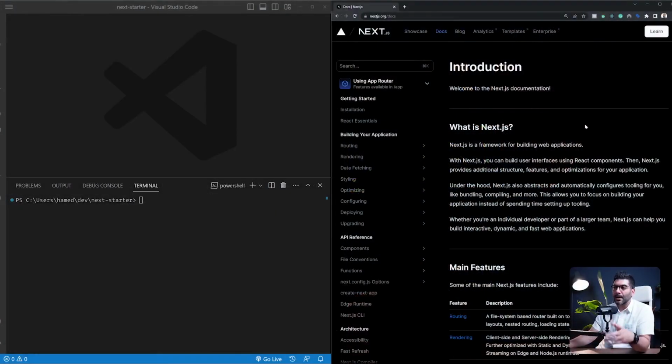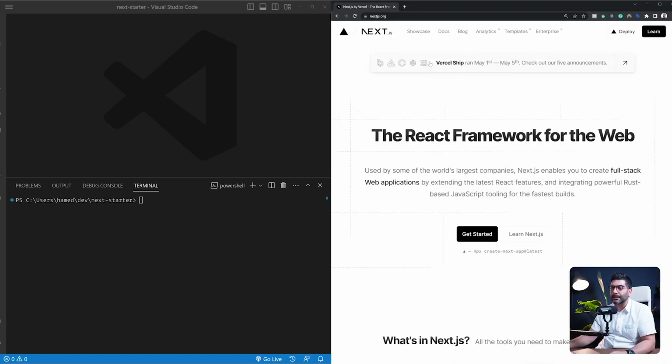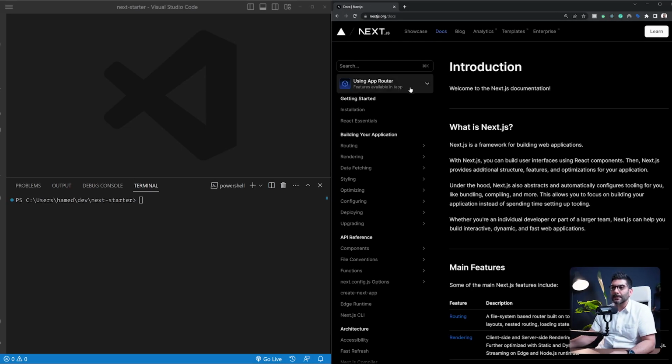Now, throughout the course, I'm going to reference the Next.js documentation a lot, so you can access it at nextjs.org. Go up to the docs. And as you can see, the app router documentation is now merged back into the initial stable documentation. You have this toggle up top, which allows you to toggle between the pages router and the app router. And for some time, we have to cross-reference concepts between the pages router and the app router.